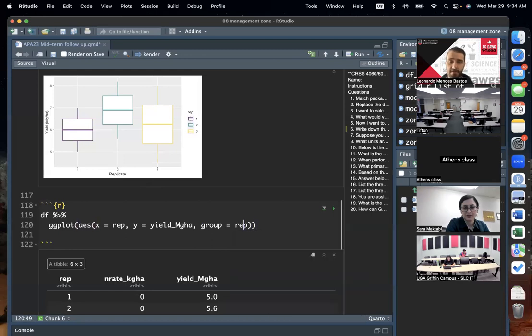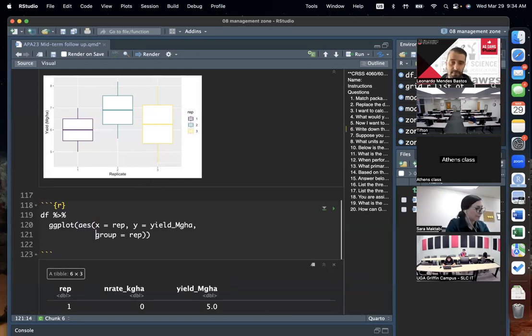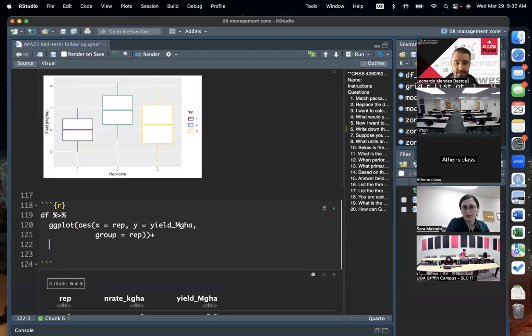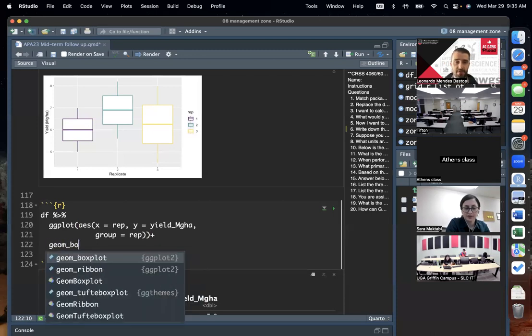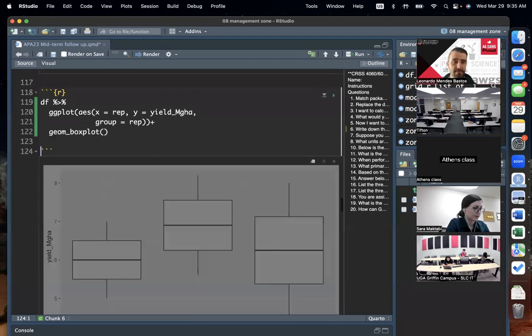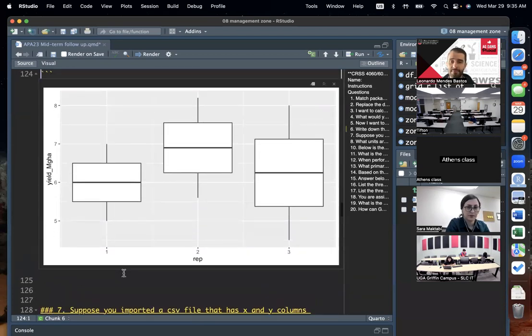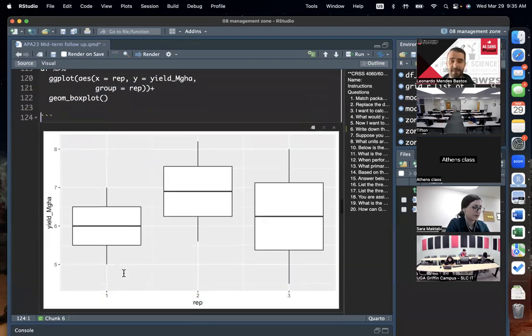Okay, so anything else? And then we should add geom boxplot. Okay, so we get outside of the aes, add a plus, and do geom boxplot. Let's run that and see. Okay, it's getting there, right?